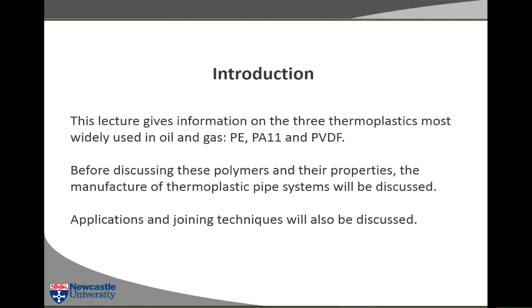Right. So this lecture is going to give you some information on the 3 most common thermoplastics for use in pipes. I'm talking about high quality pipes as well. I mean, there are low quality pipes for domestic use and things like that. But the 3 main ones are PE, which stands for polyethylene, PA11, which stands for polyamide 11 or nylon 11, and PVDF, which stands, as we shall see later, for polyvinylidene fluoride. So it's written down later in the course.